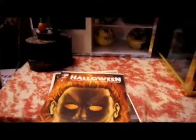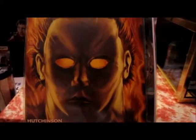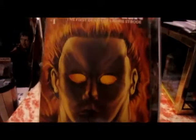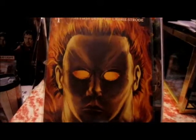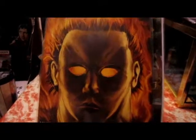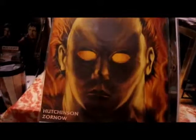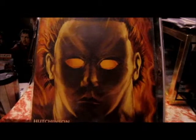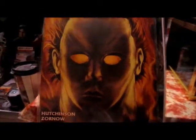And the next book that was supposed to come out was supposed to somehow explain the events of Halloweens 4, 5, and 6, that they had all come from Tommy Doyle's imagination or something like that. Like he was a comic book writer and he had come up with these stories about Michael. I was really looking forward to those coming out, but they've never come out. They've never said anything about that. I go to the Halloween Comics Facebook page and site, and there's still no information to this day about why they never released the third part of this or kept the series going. I don't know if it was a rights issue or what, but it's a real shame.